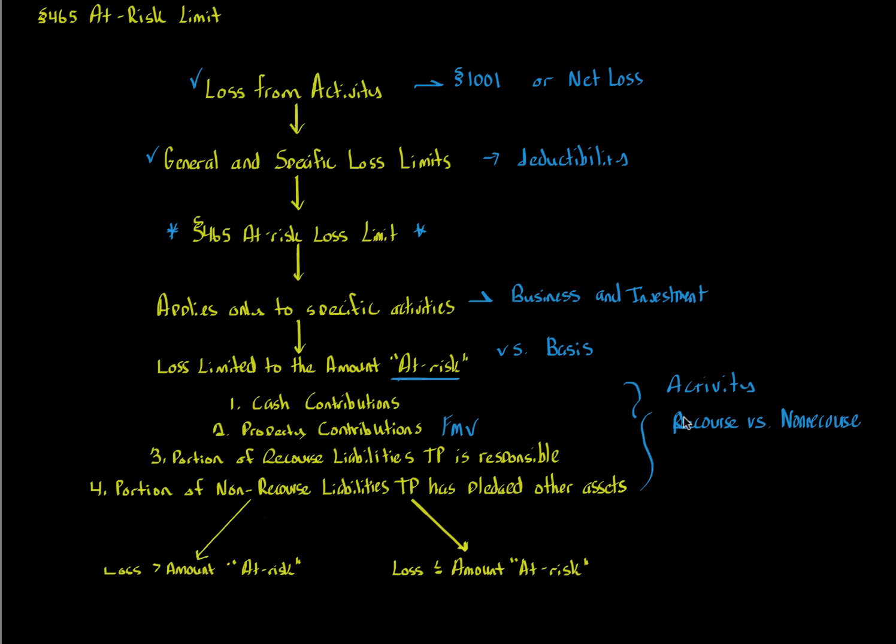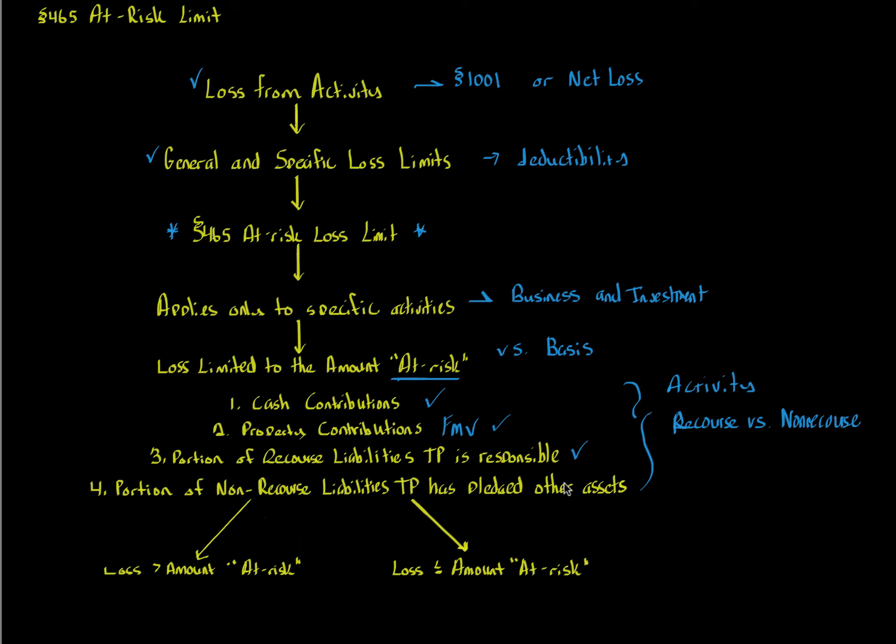It's kind of similar to the idea when you learn about limited liability versus unlimited liability with respect to business entities. Similar idea. Recourse, economic risk of loss that the taxpayer actually bears. Non-recourse, the taxpayer does not bear because the taxpayer is not personally liable. So it makes sense that the portion of recourse liabilities the taxpayer is responsible for is going to be included in the amount that's at risk. Okay, so cash contributions, property contributions, and the portion of recourse liabilities that the taxpayer is responsible for are all included in that.